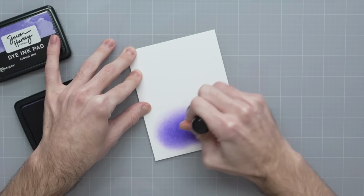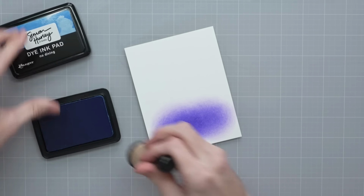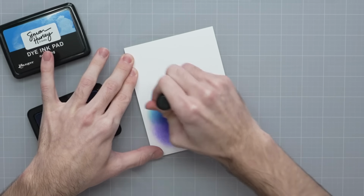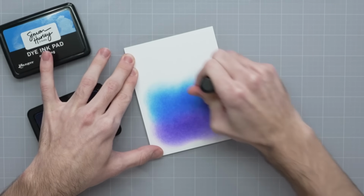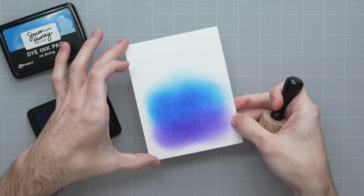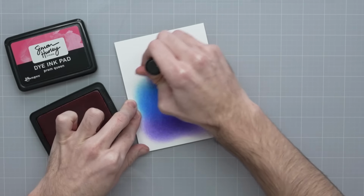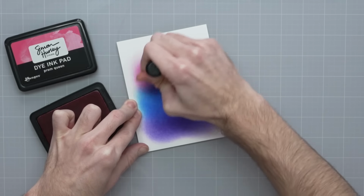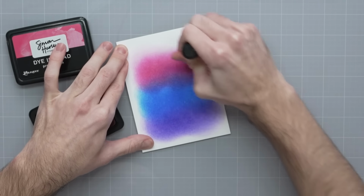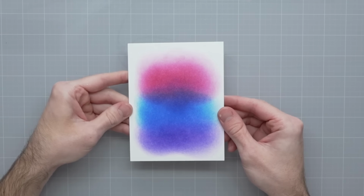Starting off here with a little bit of Crown Me, I'm going to blend this beautiful purple color right down. Then I'll bring in some No Diving, which is this nice saturated mid-tone blue color, and I'll blend that into the purple, and check out how beautifully and seamlessly these ink colors blend. It's absolutely gorgeous. And then lastly, let's do a little bit of Prom Queen, which is this nice bright hot pink color, and I'll blend that right into No Diving. And again, you can see these colors blend together beautifully and really just effortlessly. And I'm just doing this for a simple blend that we can add paste over top of.